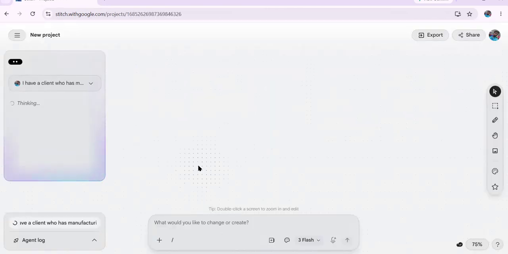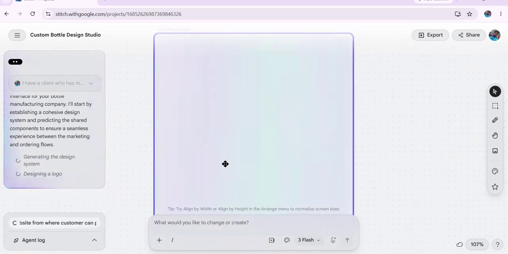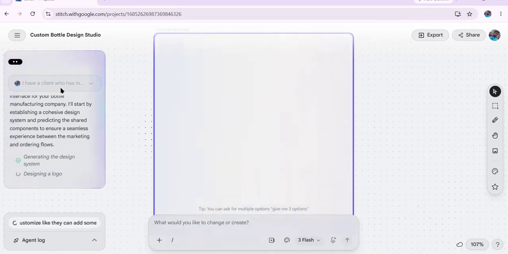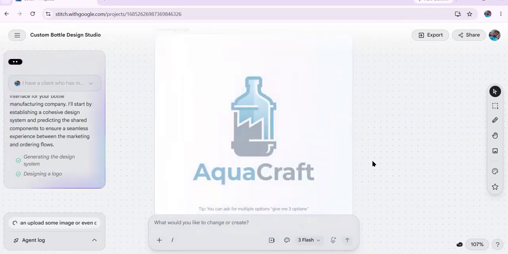Now, just like a prompt engine, it will read the prompt, it will understand, it will try to create the relation of whatever you have written, then it will create that idea of what output is actually needed, then it will do it. Okay. So see, it has started generating the design, logo and everything. Let's give it some time. Currently, I'm also not sure whether we have any token limit or not. But again, it's in beta mode, so I think it might be free. Once it is mature enough, then they might add a limit.